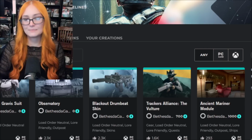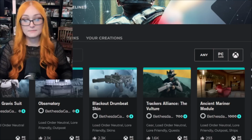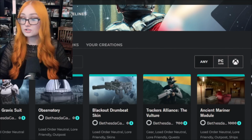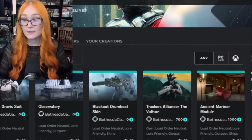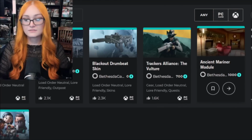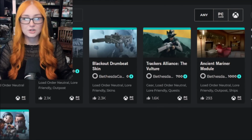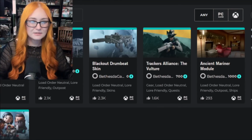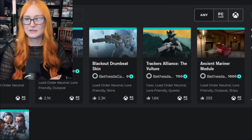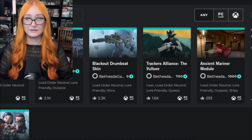It is a slap in the face to dedicated players that had decided, maybe at release, oh, I'm going to buy the season pass because I want to support this game, or to the people that they expect to show up and swipe their credit card. They're also selling, like I showed off, $10 for a set of 22 outpost decorations, which is a little more acceptable, I suppose, because it's not affecting the gameplay and it's not exclusive missions, but at the same time, it's still a lot of money for a few decorative items.